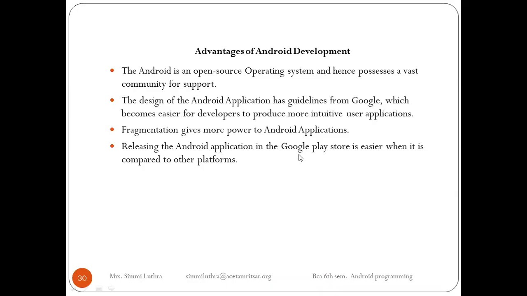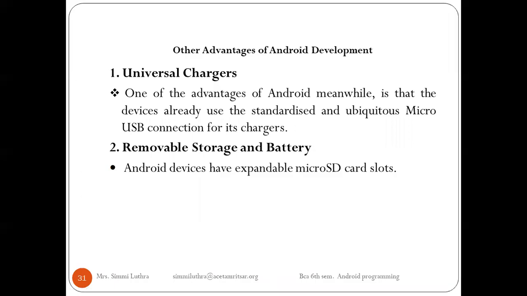The next is design of the Android application has guidelines from Google, which become easier for developer to produce more intuitive user application. Because Android application has beautiful user interface. Third one is fragmentation give more power to Android application. By fragmentation, we mean the applications can run two activities in a single screen. Clear? And the last advantage is you can easily release Android application on Google Play Store as compared to other platforms. Clear? Then these are the other advantages of Android development.